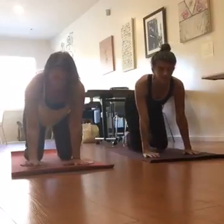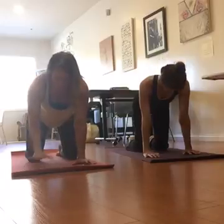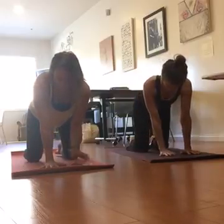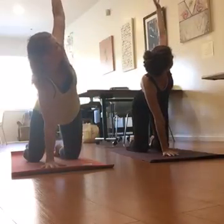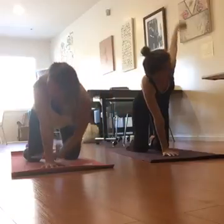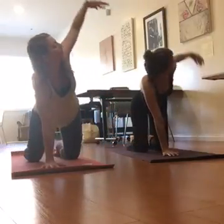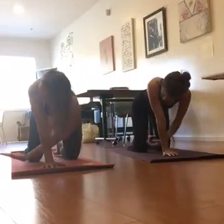Bringing shoulders over your wrists, hips over your knees. And then let's plant the left hand just underneath your nose. As you inhale, we're just going to reach the right arm up. As you exhale, we'll thread that arm under, and then inhale, back up. So we'll just take a few of these with your breath. Exhale to weave under.